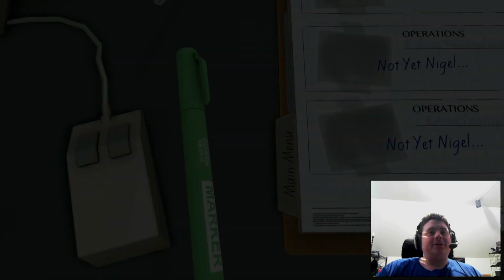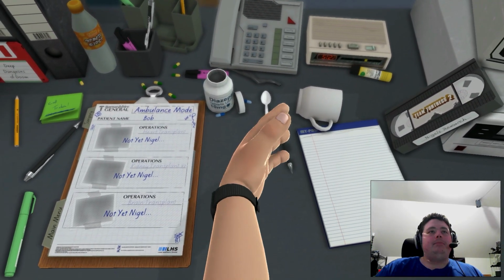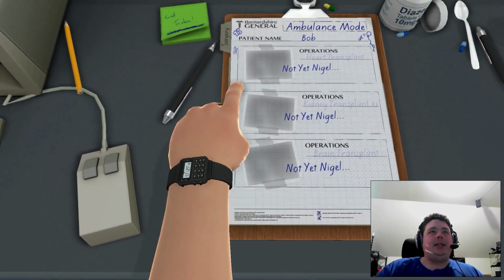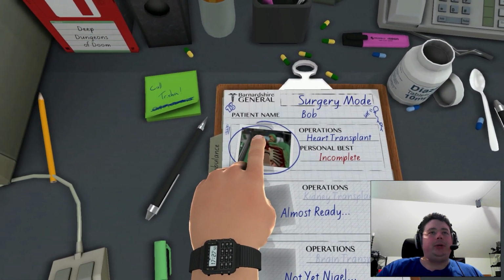Awesome. All right, let's go back to the menu. Hey, my desktop. Somebody straightened it up. Diazepam. Let's see. Not yet, not yet, not yet. Oh, here we go. Heart transplant? Oh, shit. We got that.